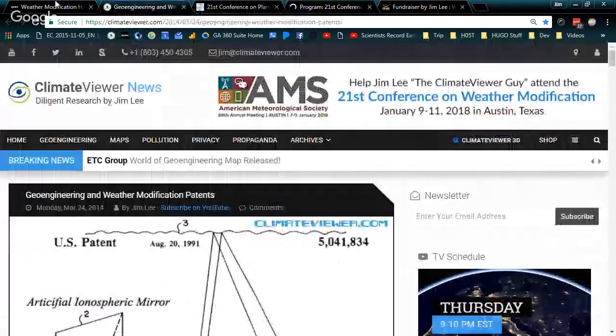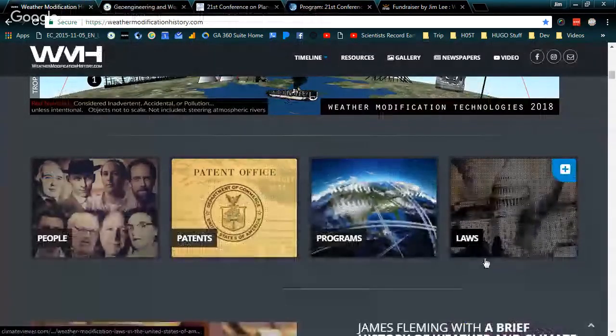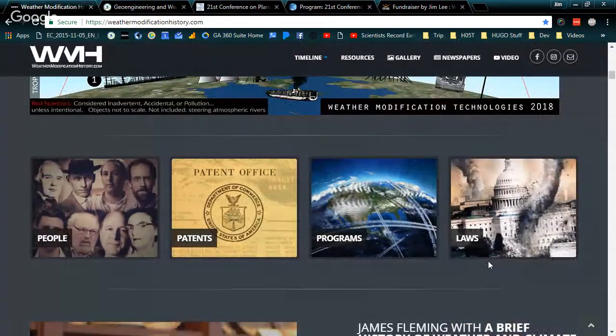My solution is the Environmental Modification Accountability Act of 2018. I hope to go there and really shake up some things. There's going to be a lot of, let's put it this way, not just the cloud seeding scientists and geoengineers, but at the Austin Convention Center there are going to be close to 20,000 people.